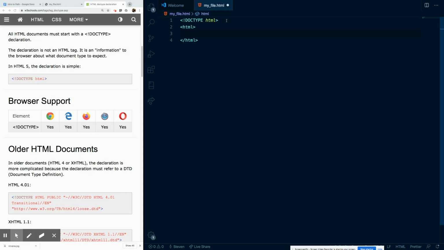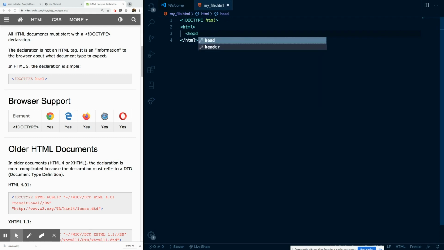So what we have here is an HTML element, and remember, we can put content between the opening tag here and the closing tag here. So that content isn't just text. We can put other HTML elements inside of elements. So let's do that.